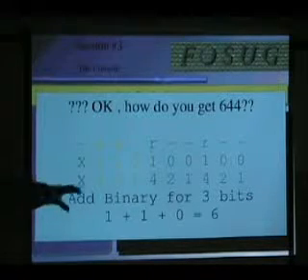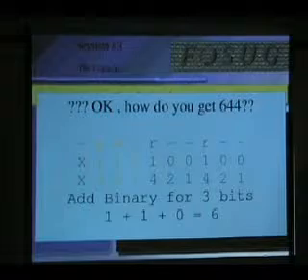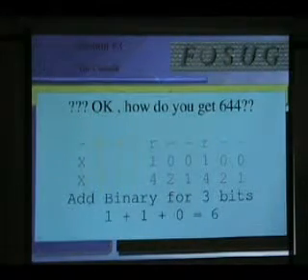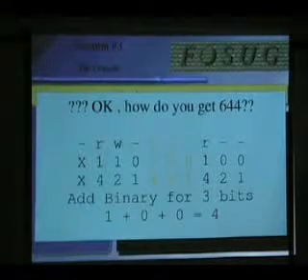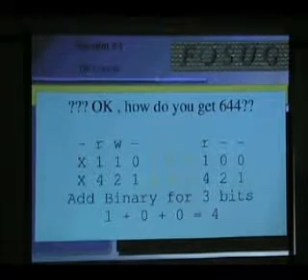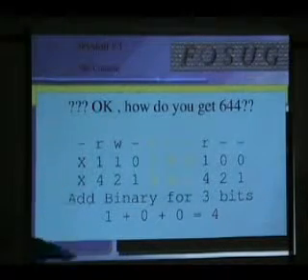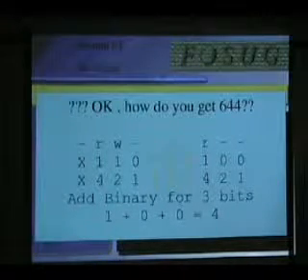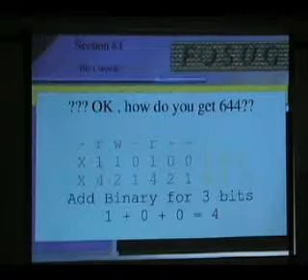All right, we add those together for those 3 bits, and we do get 6. 1 plus 1 plus 0 in binary is 6. Don't think normal math here. Second one, it's read-only, so we have an R in that one position, so it's 4. The other 2 are blank, so we don't add them in. It's the same as 4. Same with the third set. It's exactly the same.